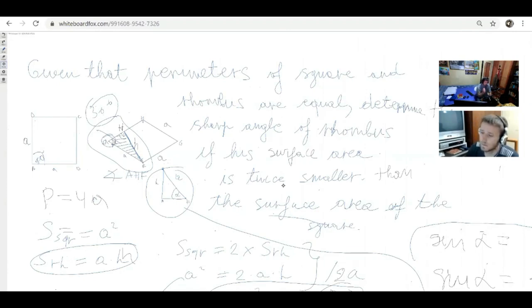Okay, so we saw that it's important always to set up the exercise or the assignment the right way. First, we saw that we have two figures, namely the square and the rhombus, with the same perimeters, namely they have all the same sides, so A is the same. And then we got the surface of the square that was two times bigger, and from there we equalized the formulas because they have the same A, because the perimeter is the same, therefore A is the same. And when we equalized the formulas for the surface area of both square and rhombus, we got that H, meaning the height of the rhombus, is one half of the side A.